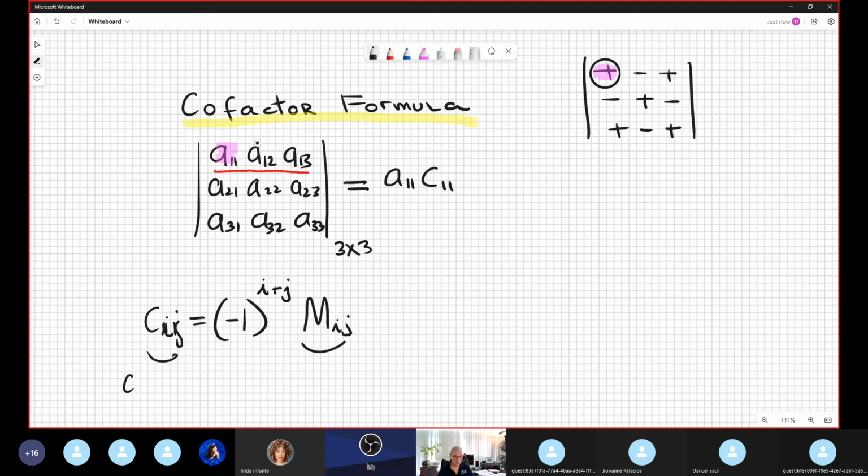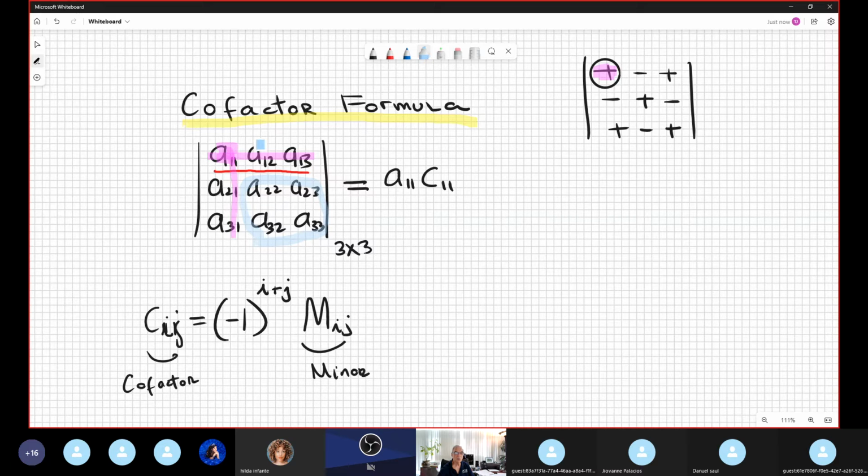So what is the minor? This is the cofactor. Let me put the name to not confuse, and this is the minor. The minor is the new determinant that is formed when you delete mentally in your mind, suppose we're working with this, the row 1 and column 1. Then this element stays alive, and this is the minor. But don't worry, in the example you see it clear, no?